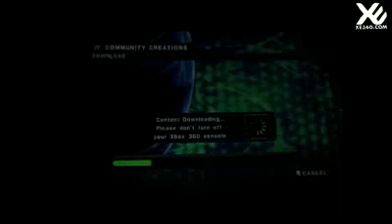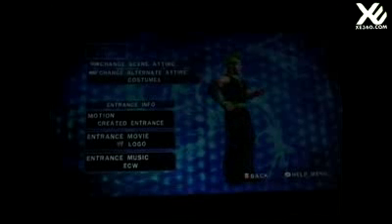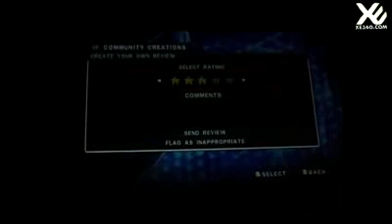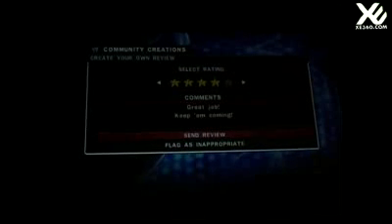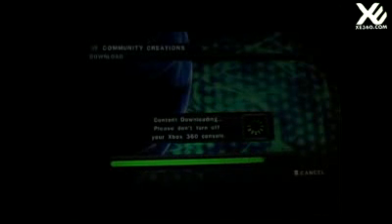So we'll hit view here. It'll show you the content. You'll be like, you know what, that looks pretty cool. I want that. Yeah, I'll go ahead and download that. You can even rate it. You can tell the user what you thought of it. And then you can send that review to the server, and all that's updated.